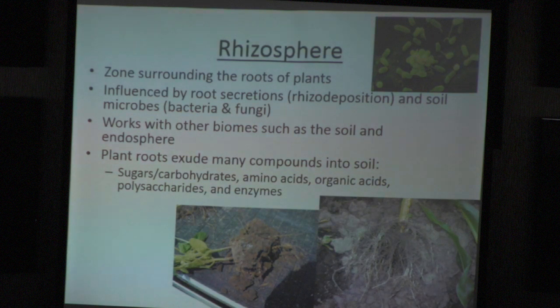So I'm going to go back to that microbiome picture at the beginning, and we're going to start at the roots, right, from the bottom up, with the soil microbes interacting with the microbes on the rhizosphere. These are the microbes that are on the roots of the plants. They are influenced by the root secretions of the plant, but also by the soil. And this is how they're exchanging nutrients, working with each other in the different biomes.